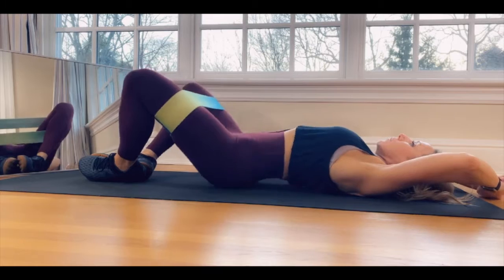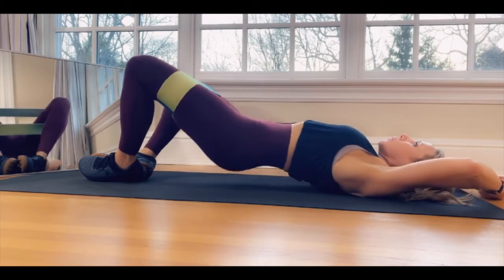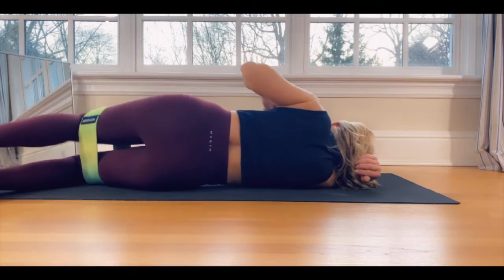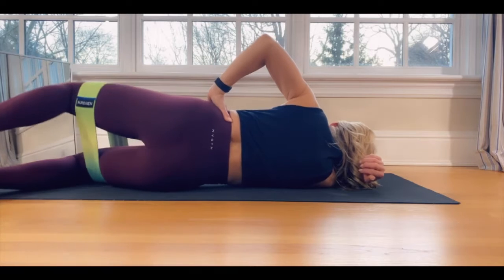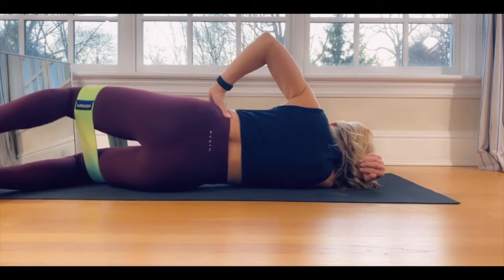And then I'll do the side lying clams, 15 on each side. So throw a hip circle on like I did to force your legs to abduct, and that really engages your glute medius and glute minimus, the upper outer muscles, so they get warm too.